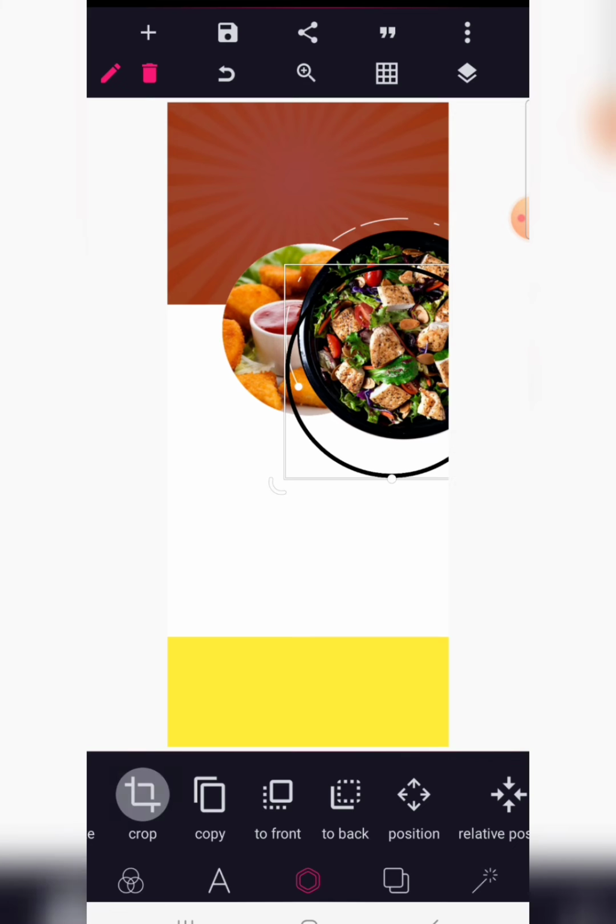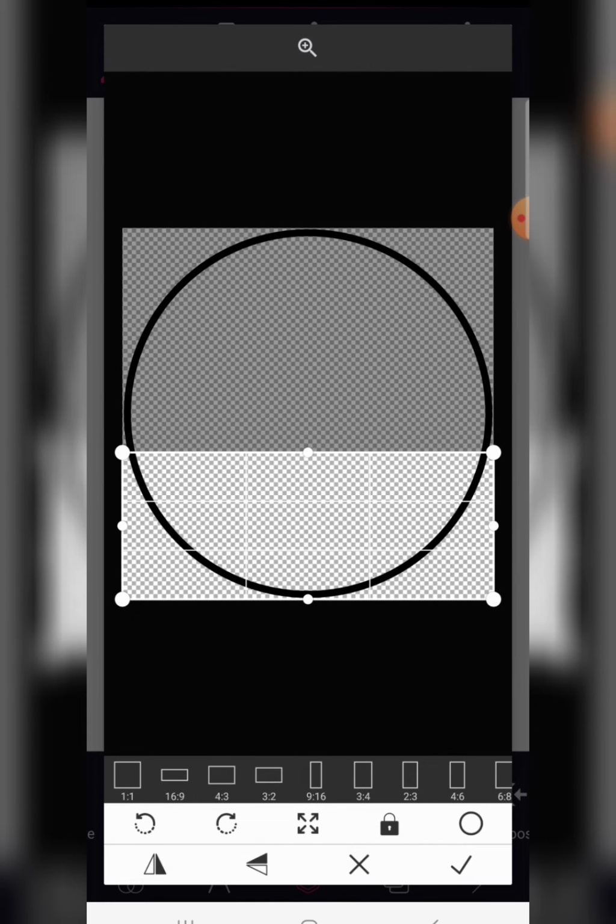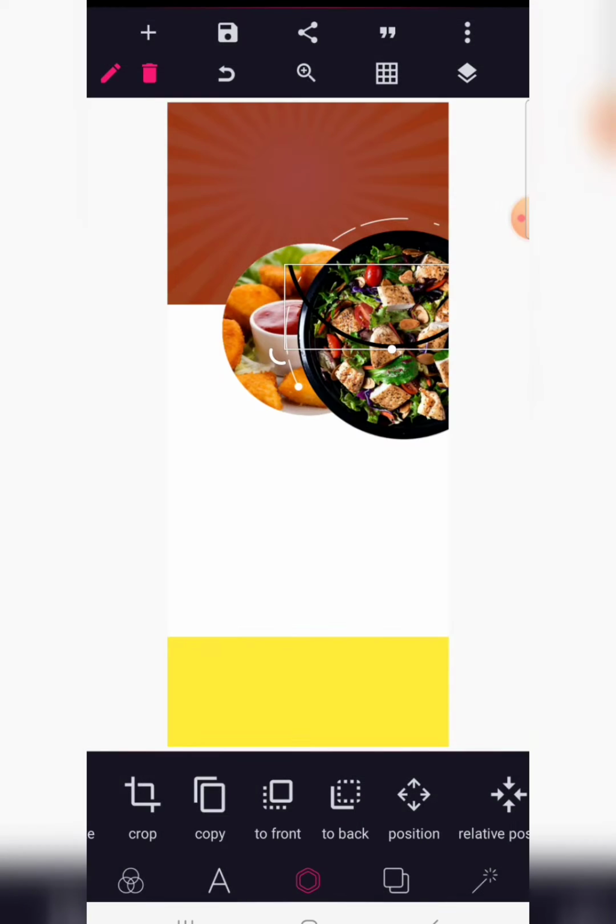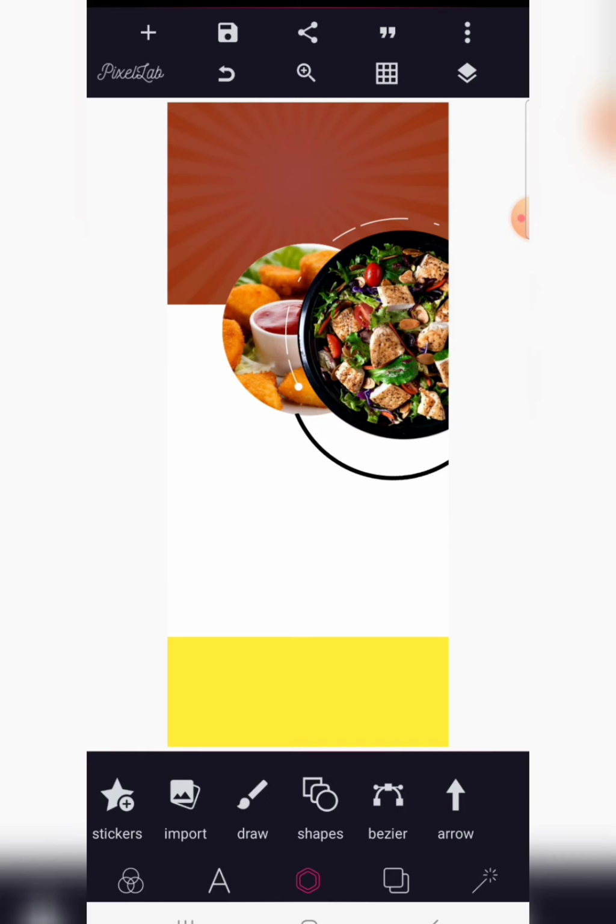So we are going to neatly position it here. And after positioning it at that very point, go to your crop button, crop this down, right down here, then bring it here. Right, you want to rotate this a little bit just so it fits nicely to this section of the design.